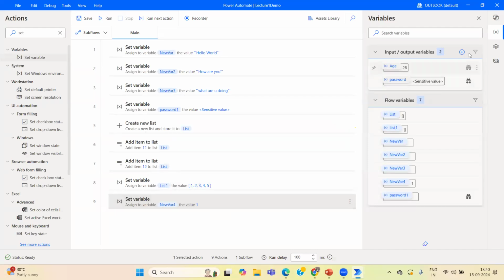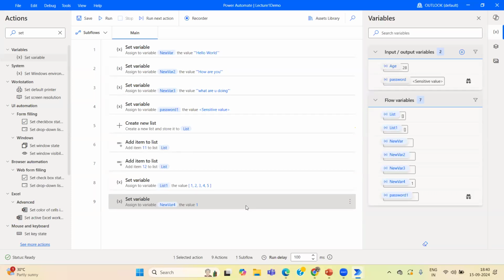Usually in real time, you don't directly give a value. You will get it from some data, from Excel or something, and you don't know which data type you have to go with.